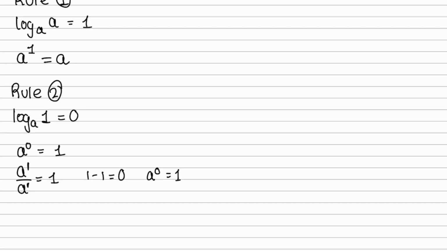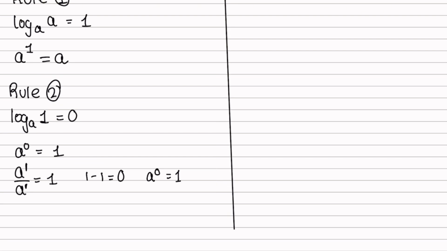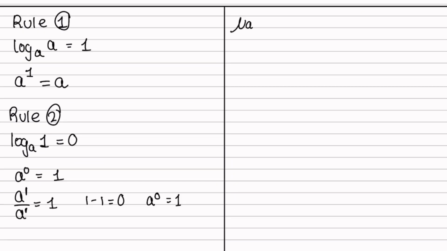And I want to introduce you quickly to the natural logs, which are called ln. So a log to the base e, which by the way, e is known as the natural number, and it's an irrational number, just like pi. And it's widely used in logarithms because it's also widely used in exponential functions, and we know that exponential functions have an inverse, which is logarithms. And so we have dedicated a special log, which has a base e, and we've called it ln.